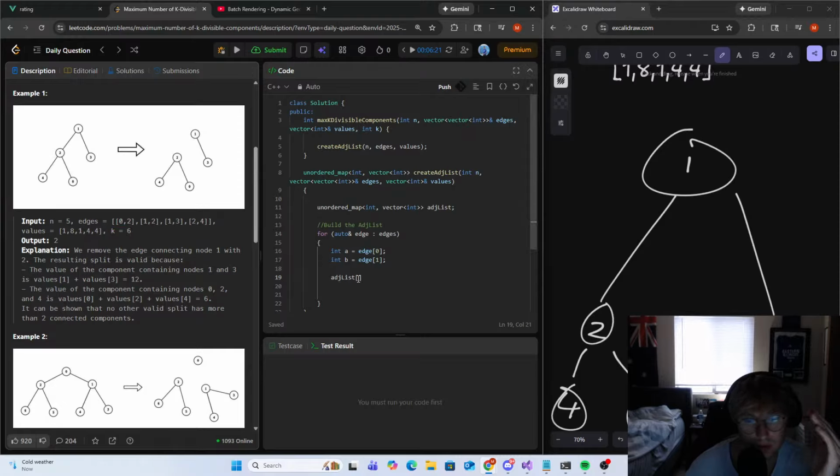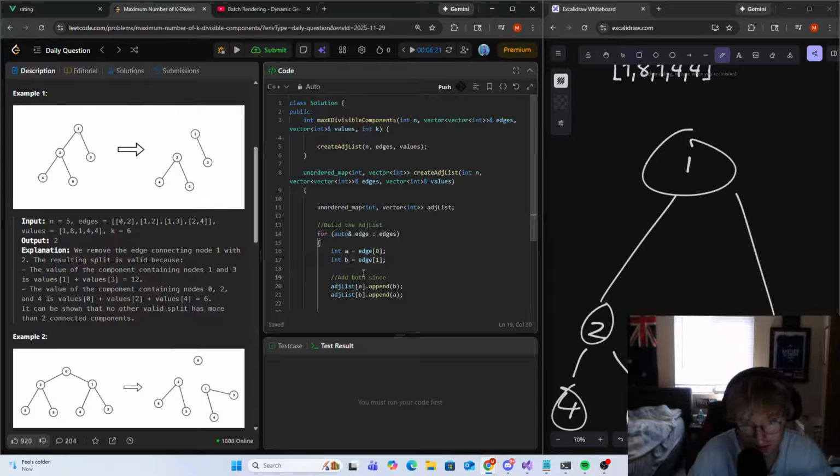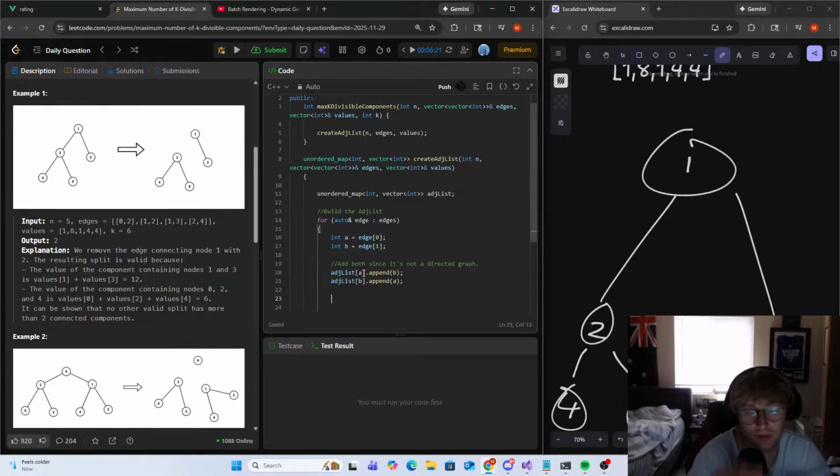Yeah, so I am right, we have to do both. So adjacency list A dot append B, adjacency list B dot append A. We've got to add both since it's not a directed graph. Alright, so we add both here.